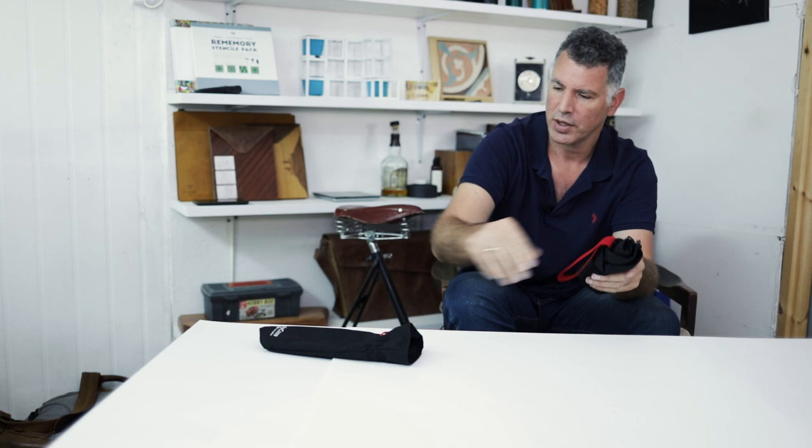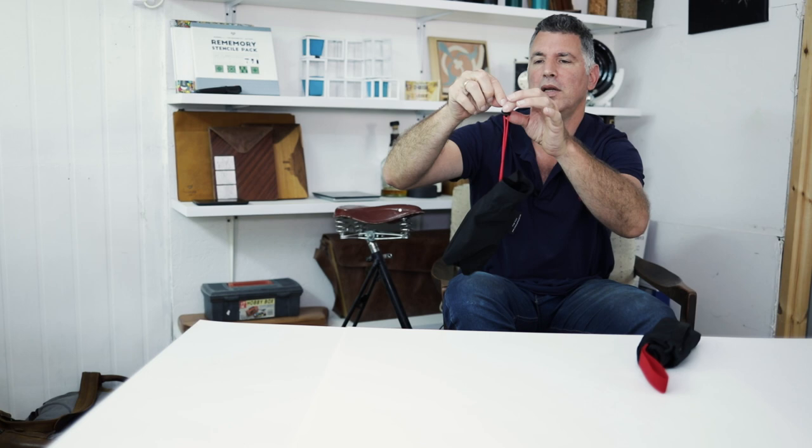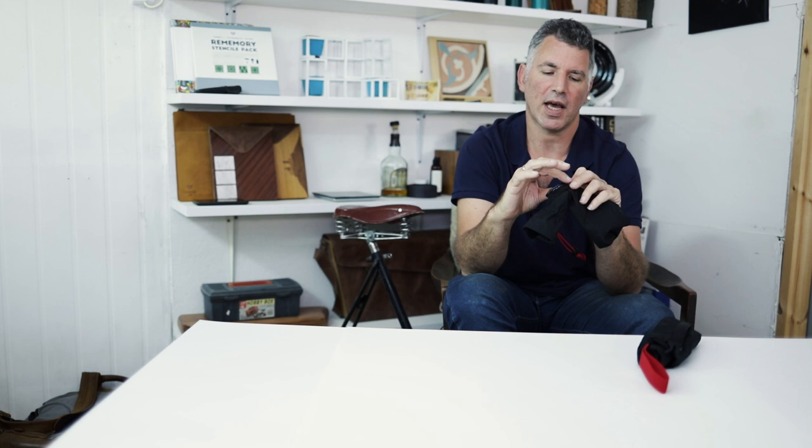You take it out of its pouch. It has a handy little tie right here with a bead. You take the bead down. You can close it. One more thing. You're going to have a little tag over here where you'll be able to put your name on it. It'll say Nisna's Industries and backer number so-and-so. You can put down the number of your backer and your name. Kind of cool.